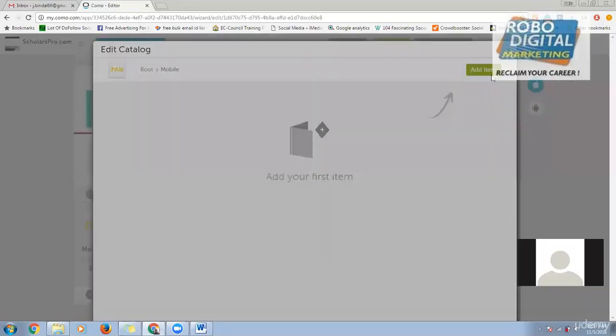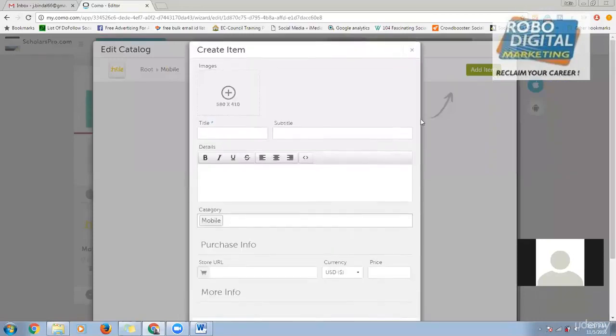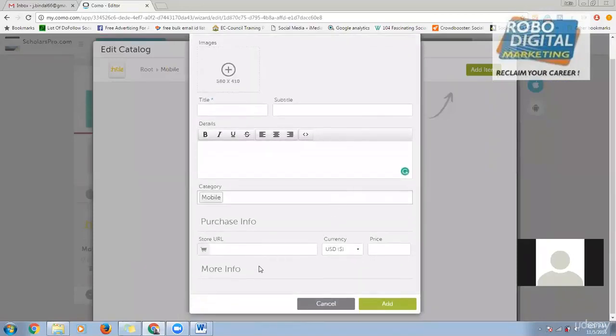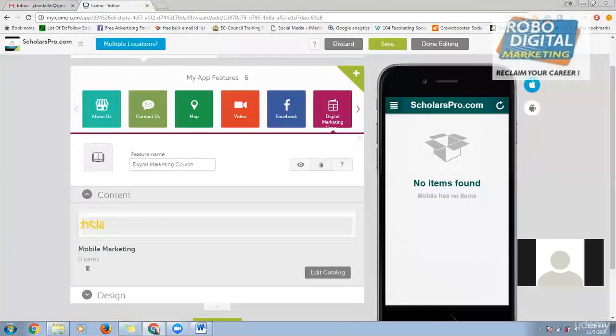Okay, add your item into it. Okay, anything you can add it into it. You can add images, title, subtitle, content, category, URL to purchase it, pricing and everything. Okay, and you can add into it anything. So that is collection.